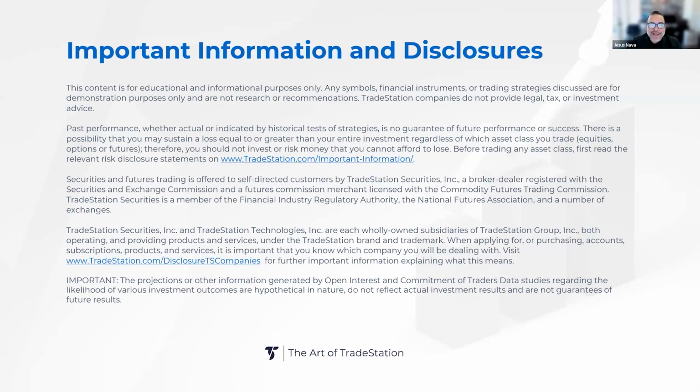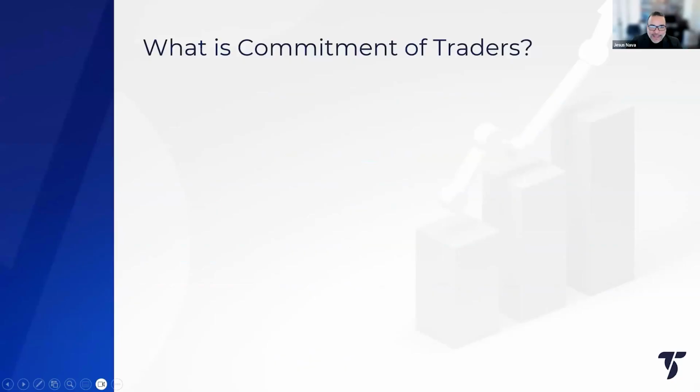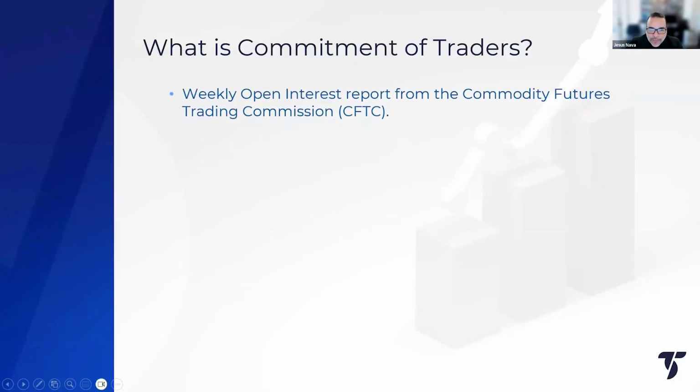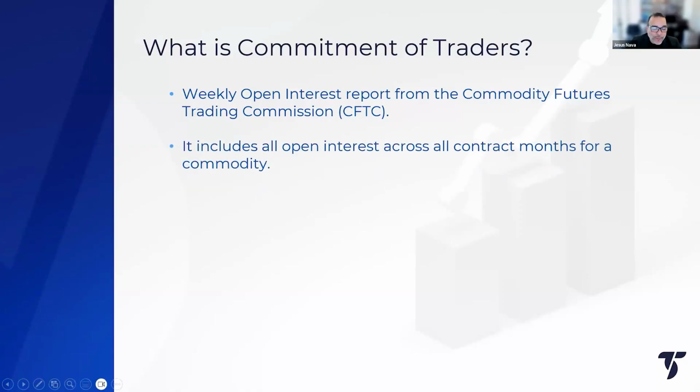Okay, let's talk a little bit about COT data, what it means, and how you can utilize it in your TradeStation analysis. Commitments of traders is a weekly report from the CFTC, the Commodity Futures Trading Commission, on everything that is traded in the futures market. It includes all open interest across all contract months for a commodity.